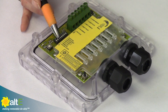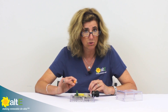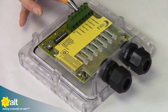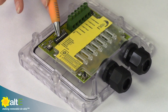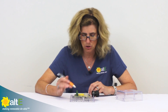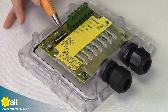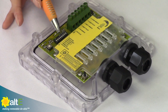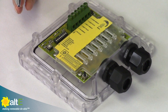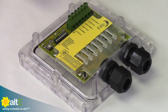Our second switch is parallel. If you're going to be using it just as a solar charge controller without any load control, you're going to wire both the load plus and the solar plus together in parallel, and switch this to show you're using all 30 amps for solar charging. Then you've got a switch for whether it's a 12 or 24 volt battery bank, and two settings for battery type — sealed, flooded, or other — giving you flexibility as to what voltage it will charge to.